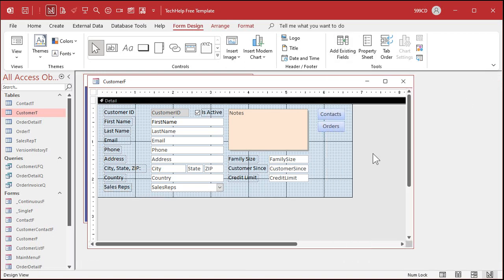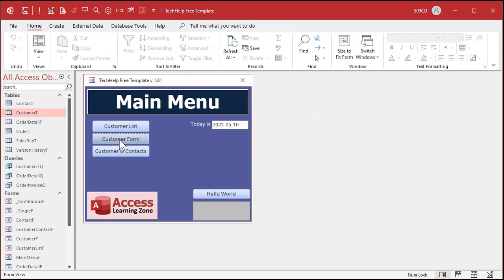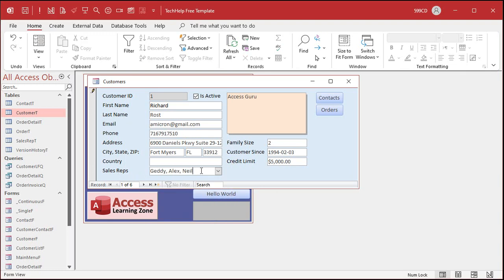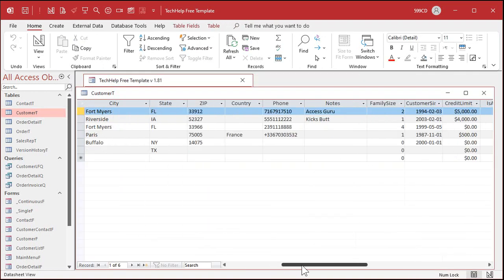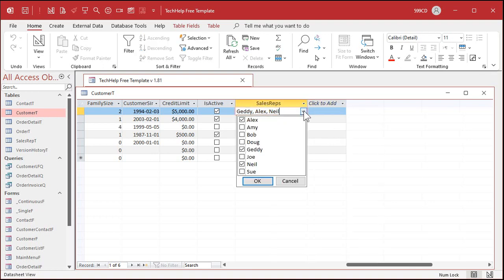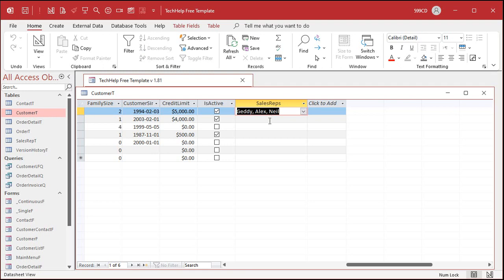We can close this, close our form down, save changes, open it back up again, and here we go, sales reps. There's our list. We got Getty, Alex, and Neil. Hit OK, and there you go. They'll show up in here as just a comma-separated list, but you can't edit that at all. If you want to try and type over it or type something into it, you can't. You've got to drop this box down and use these options in here. If you go back and take a look at the table, you'll see the same thing. Access is actually doing its best to hide what's in there and present this interface to you. Because really what's stored in there is some numbers.